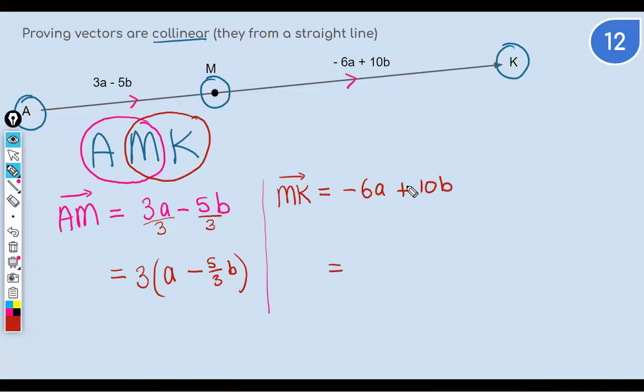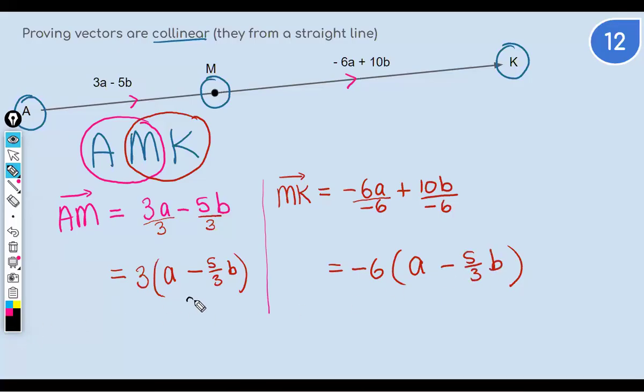You're not too sure what to pull out? Just pull out the first value. So I'm going to pull out minus 6, which really means I'm going to be visiting everybody here and dividing them by the first number I am pulling out, which is minus 6. Minus 6 divided by minus 6 is positive A. 10 over 6, if you reduce that, you'll get 5 over 3. A positive divided by a negative is a negative.